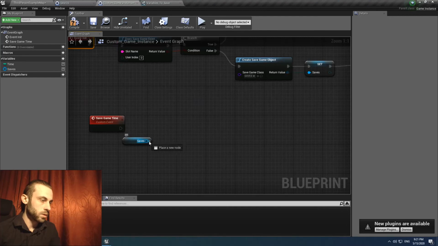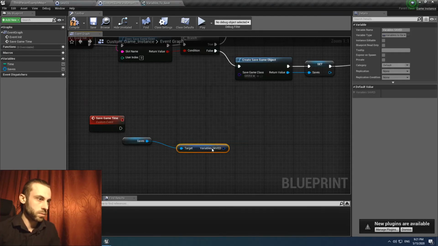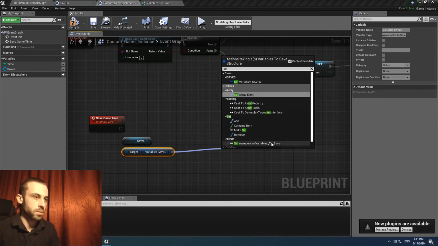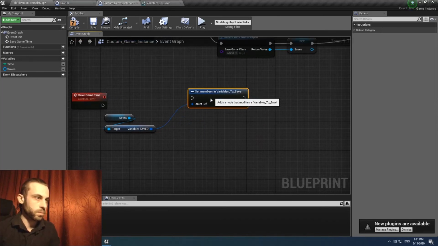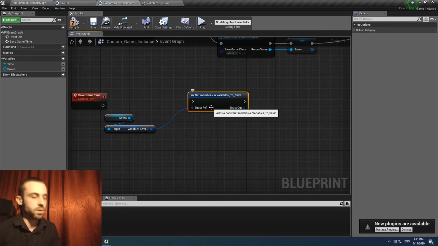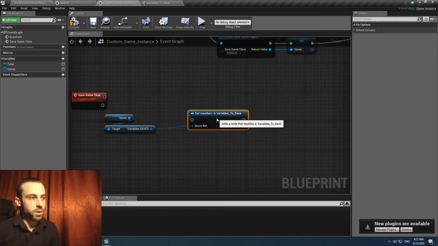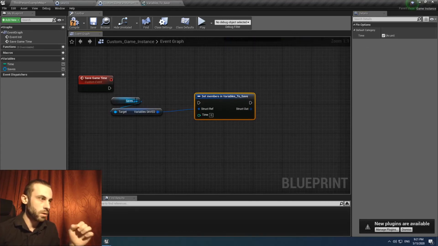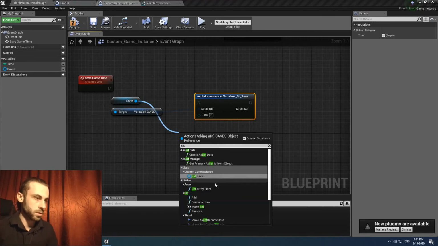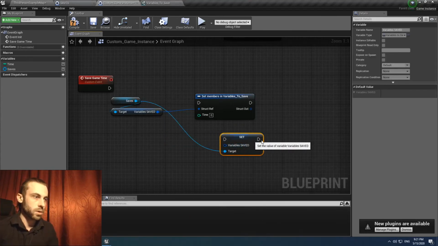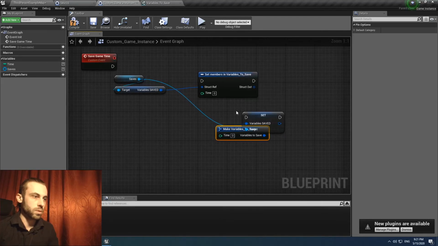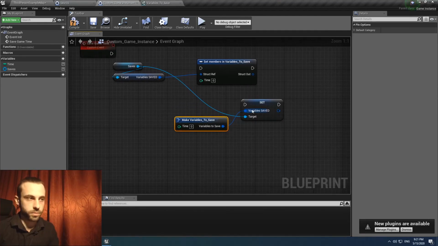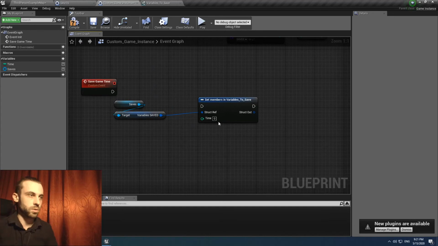We get our saves, we get our variables, and we do set member. Set member is the coolest thing, that you can set only a specific variable, like choose one, for example, like this. If you simply do set variables, you need to specify all these variables. So better use set members.